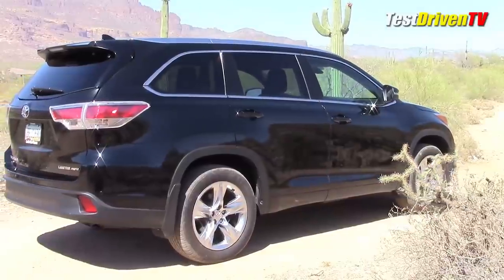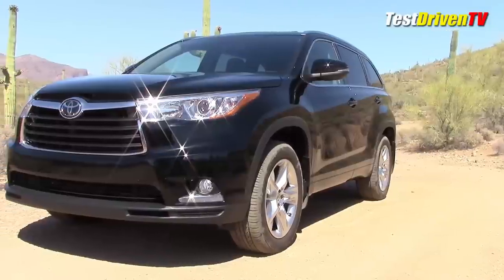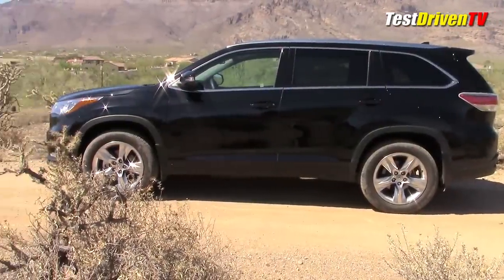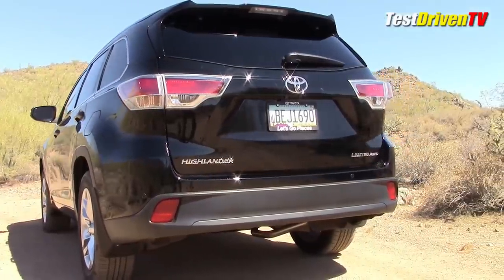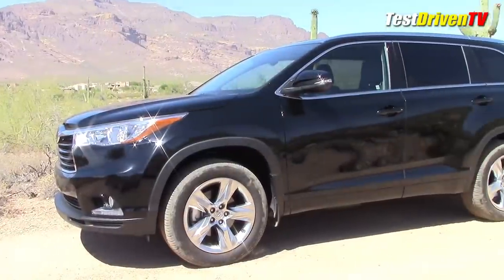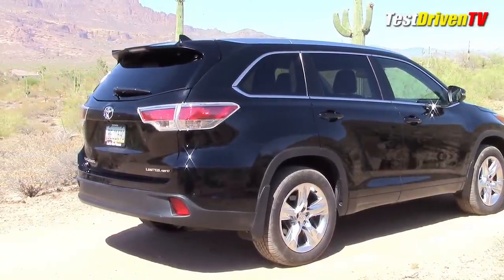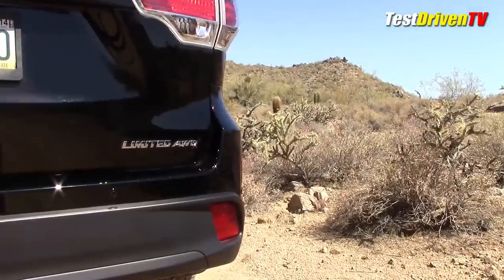Our Attitude Black Limited all-wheel drive tester has upgraded 19-inch Chrome Tech wheels, which are actually clad with a plastic chrome cover over an aluminum wheel. The look is significantly more upscale than the XLE we last tested. The 2014 model grows three inches longer than the previous generation, yet retains its 109-inch wheelbase. This contributes to its heftier silhouette, as much of that size increase goes to the rear to make room for now three third-row passengers. The Highlander Limited has integrated chrome roof rails in which a variety of accessory crossbars can be attached. Out back is a power liftgate with flip-up rear window, very handy when out exploring or camping.